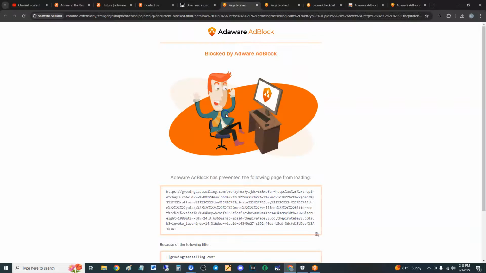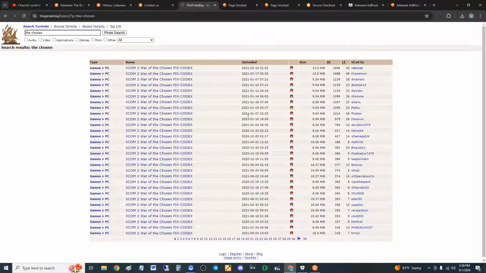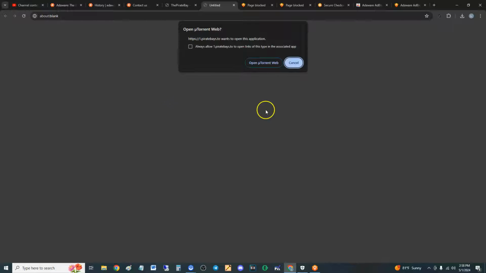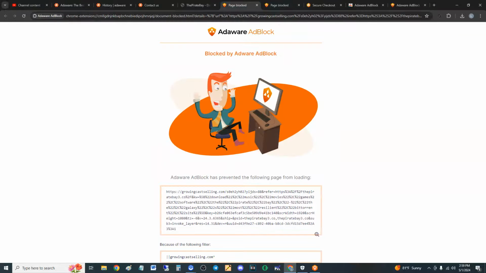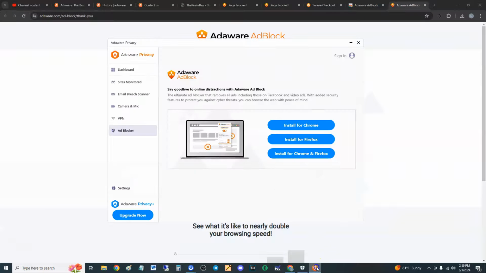Let's go ahead and search for something. Boom. See what happens? Usually when you click here, it'll pop up a pop-up. You guys are used to this. I've been wanting to search for the show The Chosen. I don't know what pops up here, but we're testing this out. Sometimes when you click get this torrent, it looks like it went to the actual torrent. Good. But we've seen it blocked, so it's working. It looks like it works, guys. And this is the free edition, and it works.